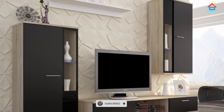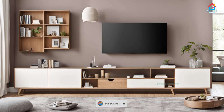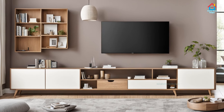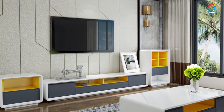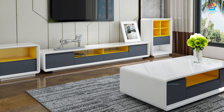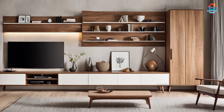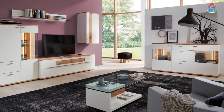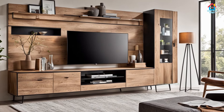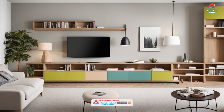There are few joys that parallel cozying up on the couch to binge watch your favorite TV show, or the entire family gathering around the television to catch the latest episode of a keenly followed series. The television is nearly an indispensable part of our life. Whether and how you place the TV in your living room is an important design decision. A well-designed TV cabinet — whether you place the TV on it or use it to frame a wall-mounted TV — can serve as a gorgeous focal point for your living room.